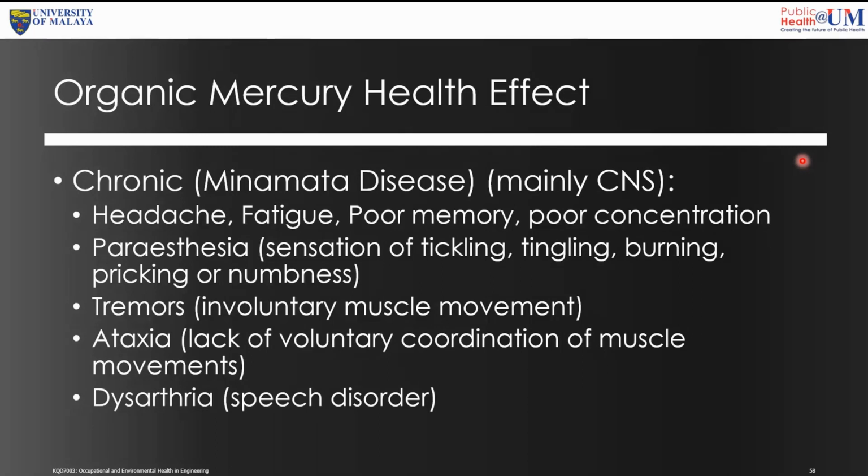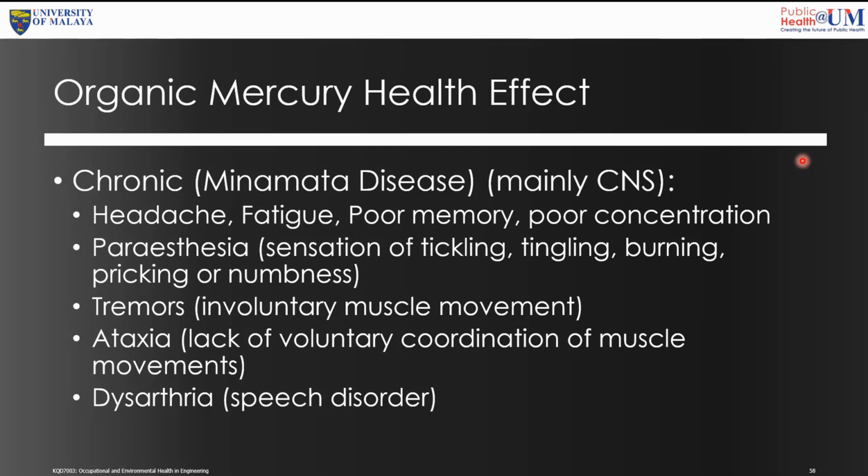Basically, Minamata is a province in Japan, and there is Minamata Bay. One of the factories was discharging mercury into the water around the bay. So inorganic mercury was discharged and consumed by the plankton, which was consumed by the smaller fish, then consumed by bigger fish. It became converted to organic mercury. When it enters the body of the people consuming the seafood around the area, that's where the chronic effect of mercury came into place.